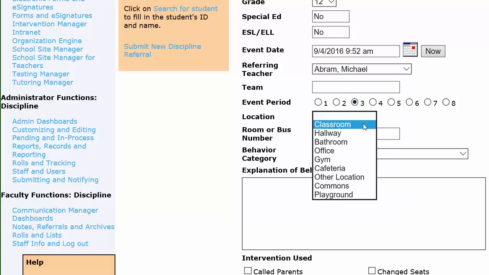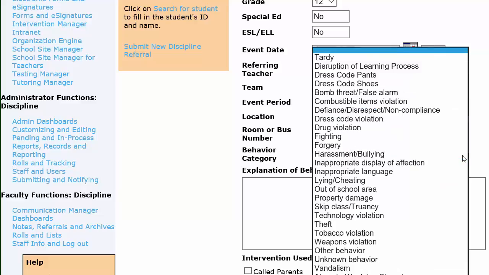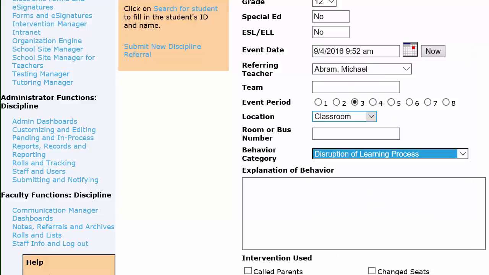Select the location and the behavior category. There may be other fields to select or fill out. This varies from school to school and from state to state. Enter a description of the misbehavior in the explanation of a behavior field.